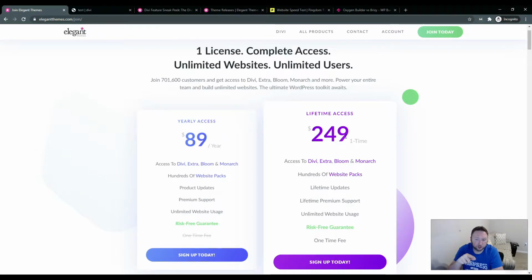Their pricing is $200 a year for unlimited all of this. And right now their support sucks. So to me, I'd much rather this. And by the way, I've always had great support with Divi. I've never had any problems. They respond to me very well. We're going to get into the support later, but just a preview, their support's actually pretty decent. I've never had a problem with it.